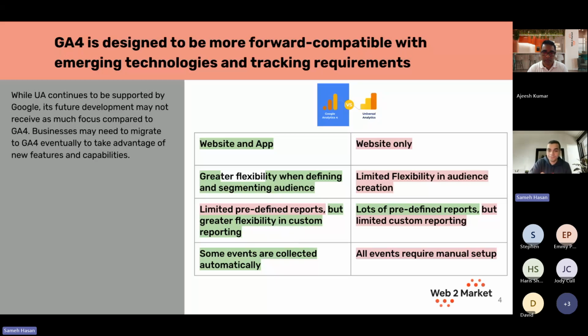Google Analytics 4 also provides some events already set up for you out of the box, while Universal Analytics has no events coming out of the box. You still have to create most of the events yourself with the help of someone that can define these events for you. Universal Analytics has been sunset by Google for a while. It stopped working in July 2023, so at this point, it's a mandatory step for businesses to start to move to GA4.